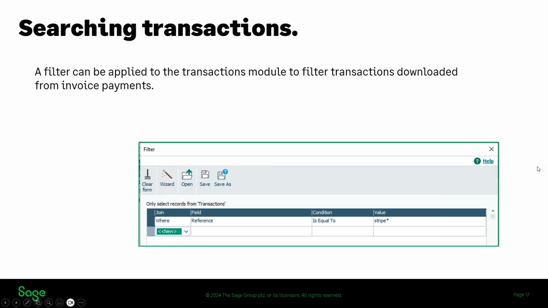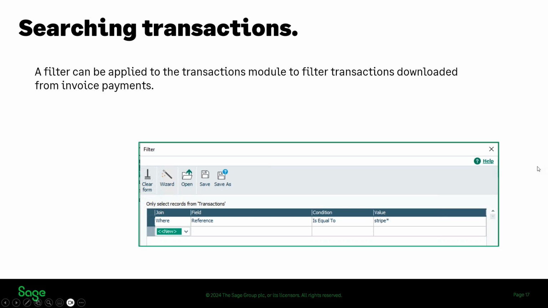Apologies, just got a few things coming up with it being a test environment. As you can see, the reference here is indicating Stripe, so we can do a filter on that. Or the username for those downloaded transactions is Invoice Payments, so we can also do a filter on that.